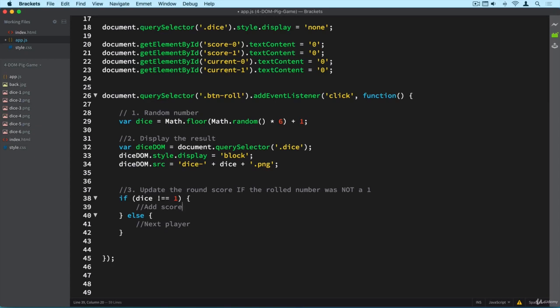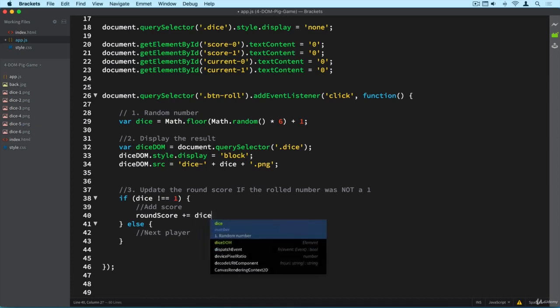Alright, so let's add the dice result to our round score. So we have round score, and now I'm going to use the operator that I showed you in the introductory lectures, which is the plus equal operator. And now I can simply add the dice.